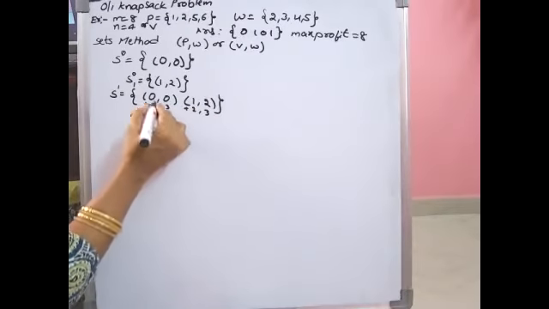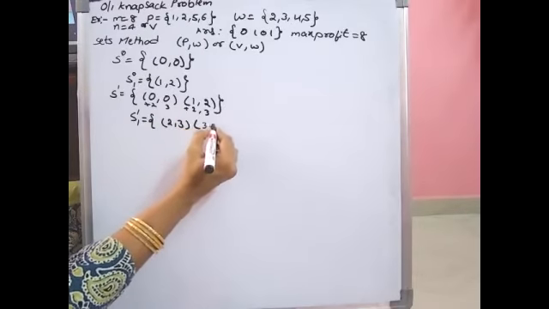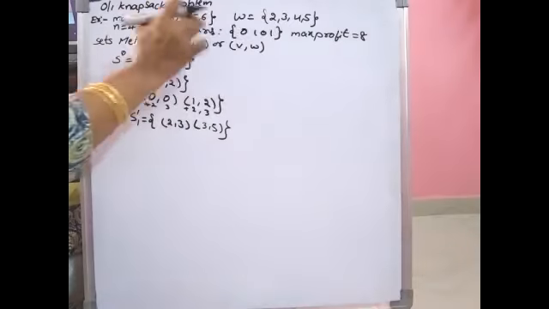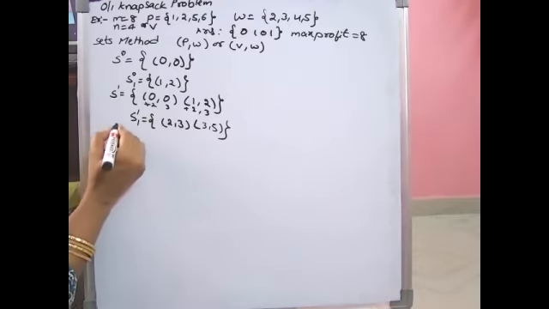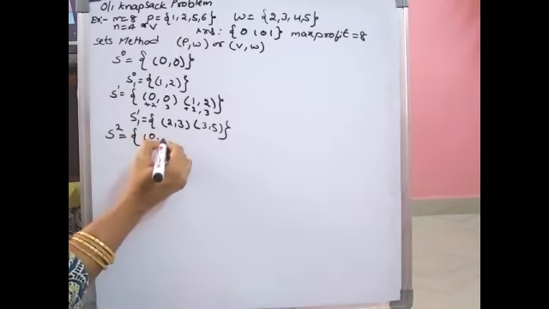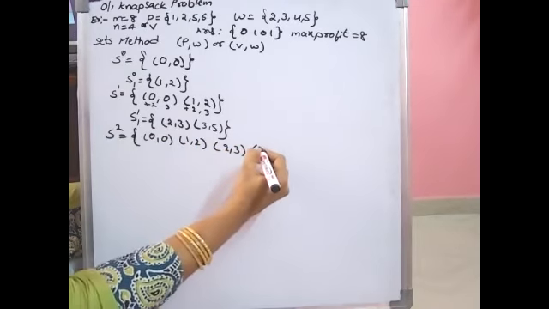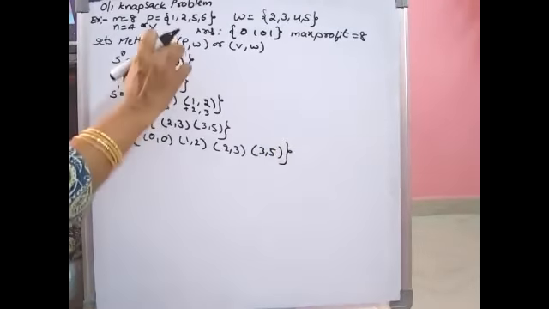So the set with inclusion of this object, I will get this set: 3 comma 5. The first object I already included. To this first object set, I included one more object, which is the second object with profit and weight 2 and 3. That's why I added it to this set. Then I got this set. Now, with the inclusion of the second object, the set will contain ordered pairs: without object, with one object, with the second object, and with the first and second object combination. These are all pairs of profit and weight.